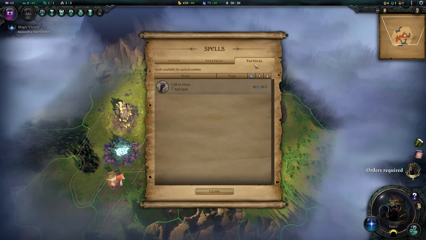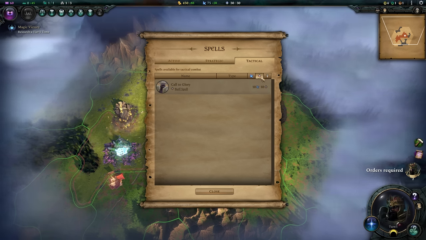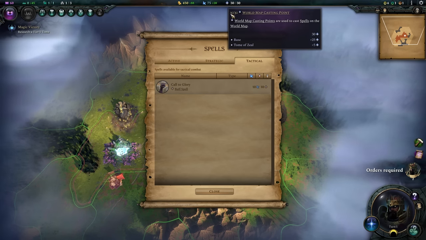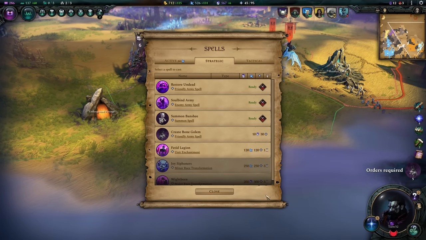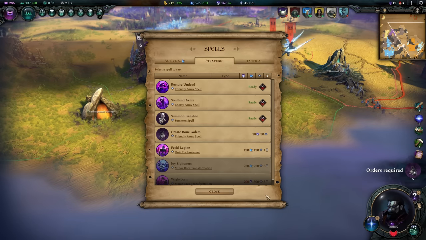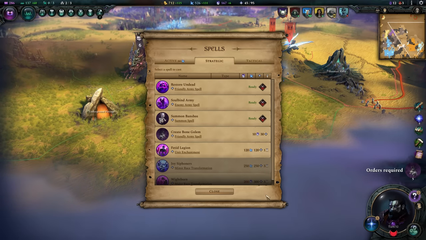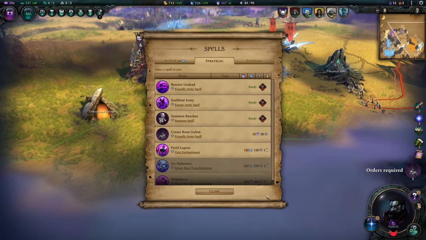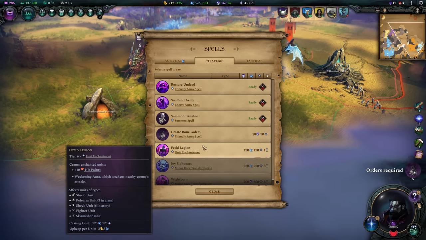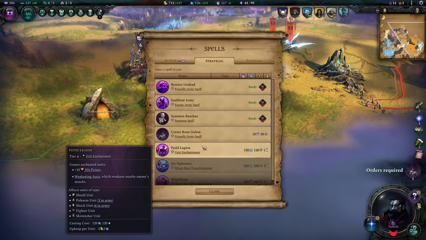Then tactical are any spells that you're going to cast on the actual tactical or battle map, which you can see also has its own corresponding type of casting point. It's called a combat map casting point. Because we don't have this on the current playthrough, I want to show it on another one really quick. You can also queue up multiple spells and make them ready so that they're ready to go. So you would simply select one, it would go through its readying process, and then you can have it on ready for the event that you needed.